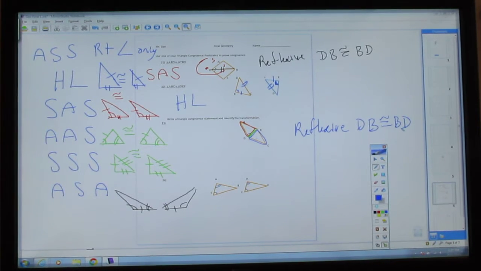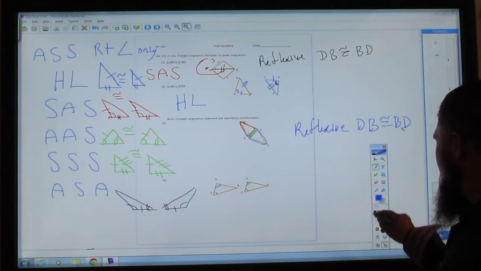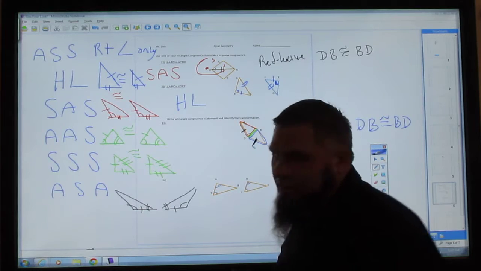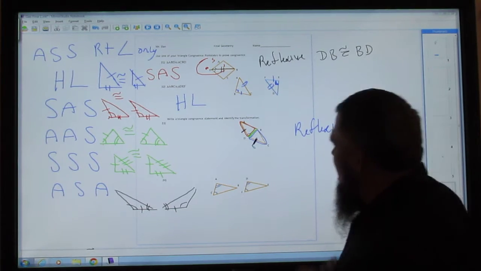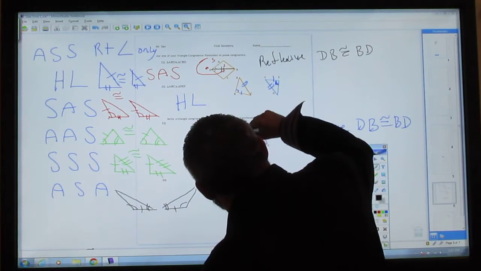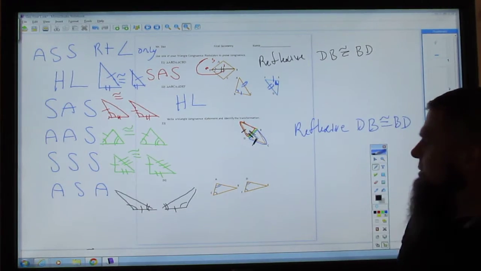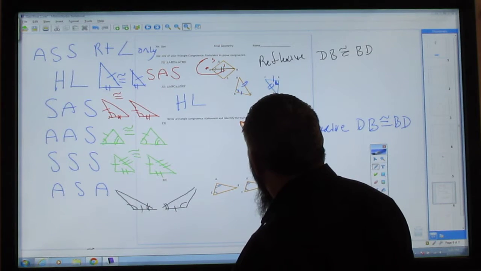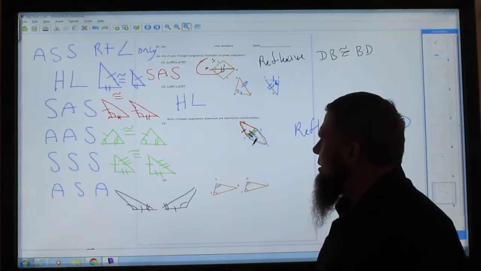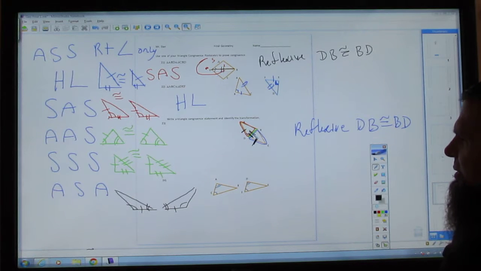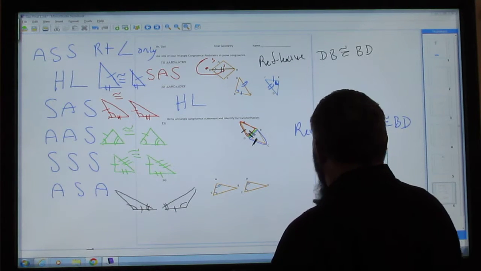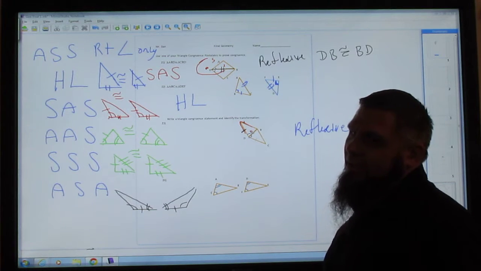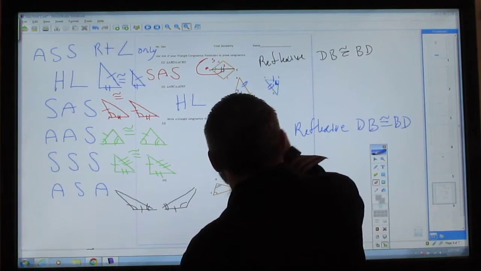All right, that's cool. Now what? Well, I know that this side is congruent to this side, yeah? And I also know that this side is congruent to that side. Is that correct? And is there an angle in there somewhere? Wasn't there an angle? I think I covered it up with all this writing. There they are, right there.